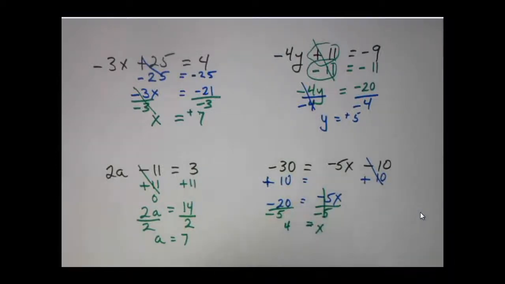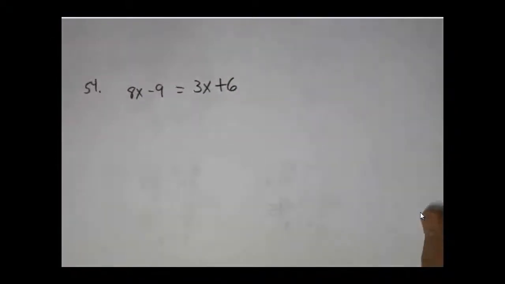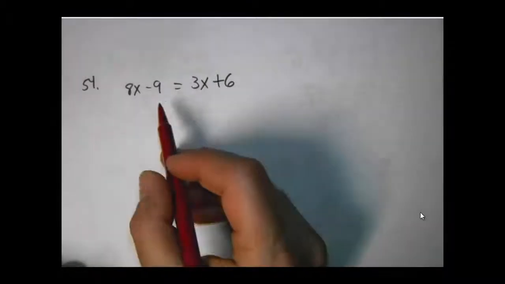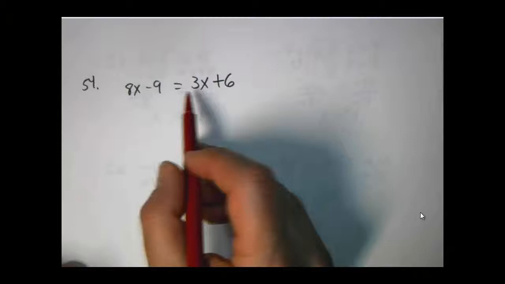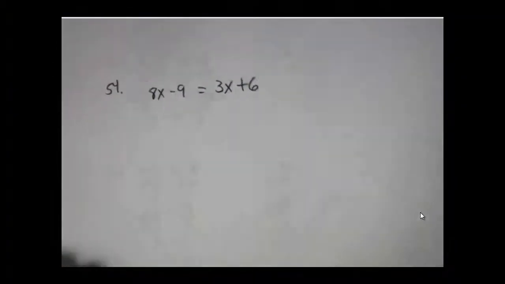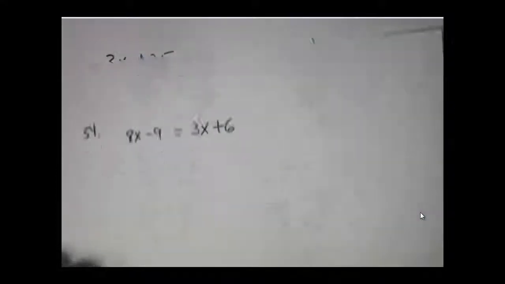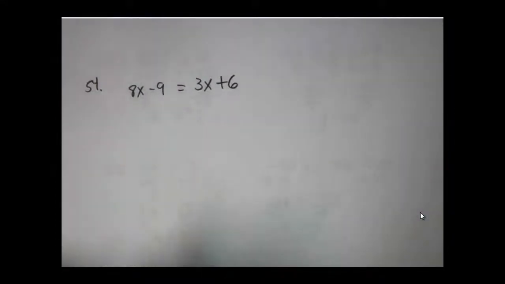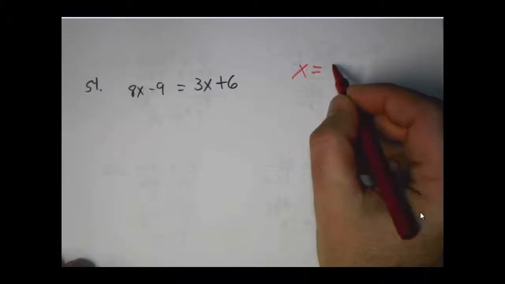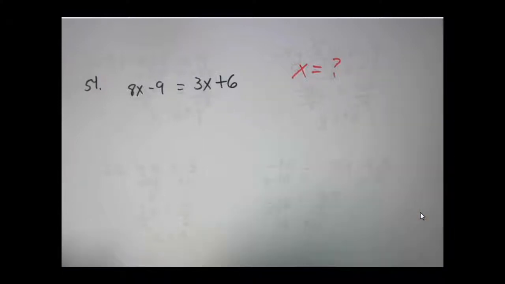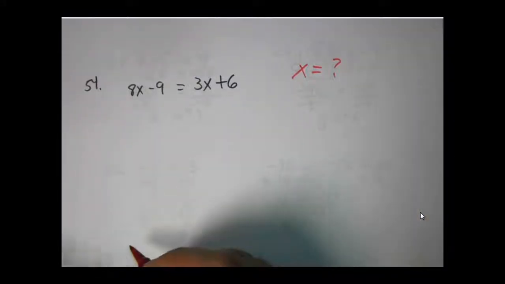Okay? I wanted to do one challenge problem with you, just because you're going to see it in your next math course as you move up through the math courses, 60 and 65 and 95 and so on, is you're going to see the problems with variables on both sides. Over here, we just had variables on one side. Now we have variables on both sides, so it's just one additional step. So we still need to get the answer x equals whatever. So we need to get all the variables on one side and all the whole numbers on the other. So we just have an extra step.